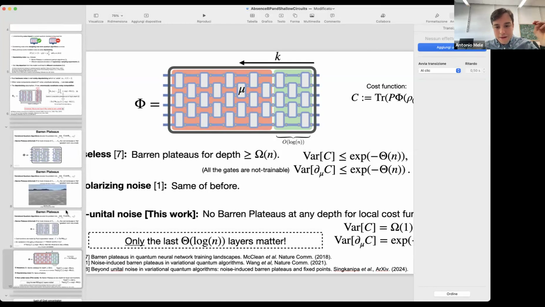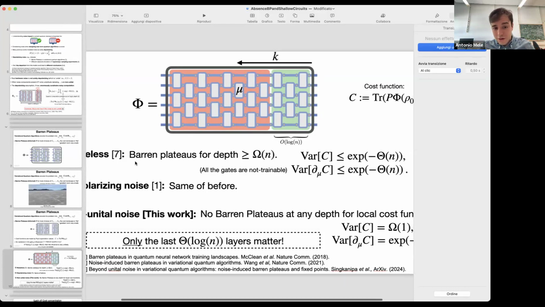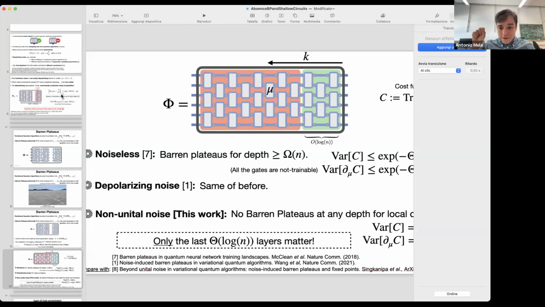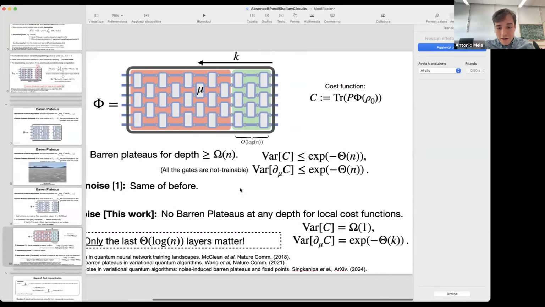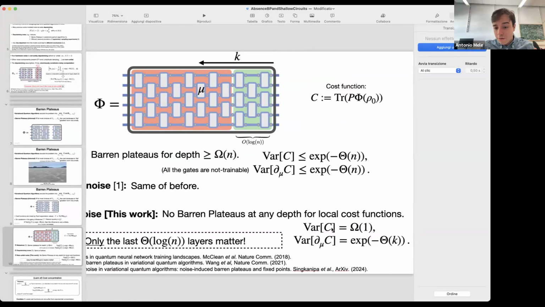Probably they look at Rényi-2 entropy or maybe von Neumann entropy, but what I'm saying is that this model of probabilistically resetting a qubit is within our model, and we show that there is no phase transition. Really for any constant value of the noise, we have Omega(1) variance for the cost function. I would assume that if you change your observable and don't look at this cost function, but for example at entropy, you would.